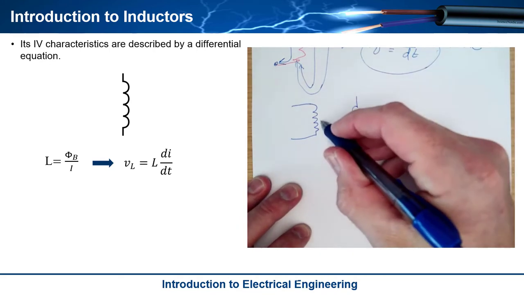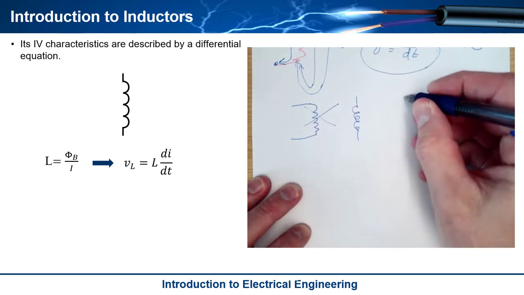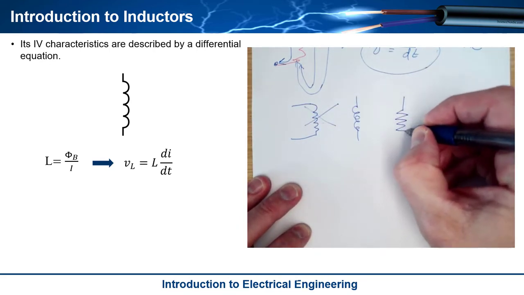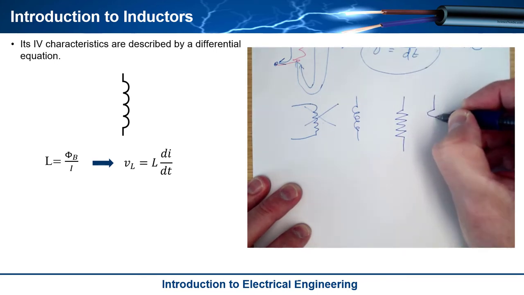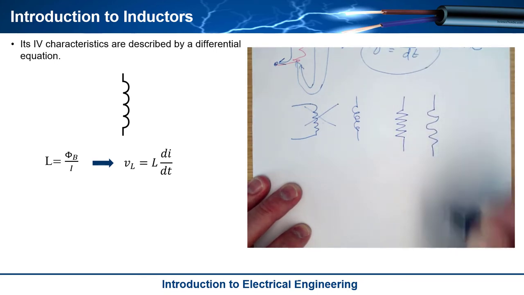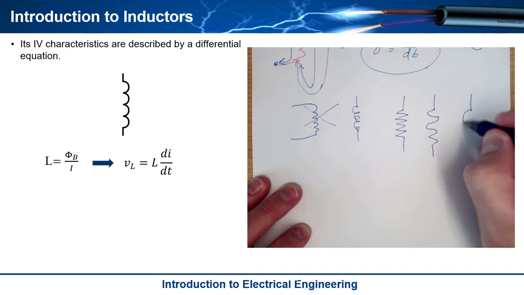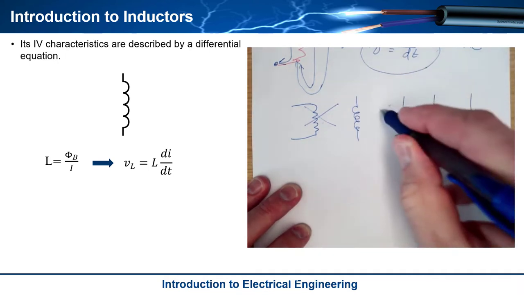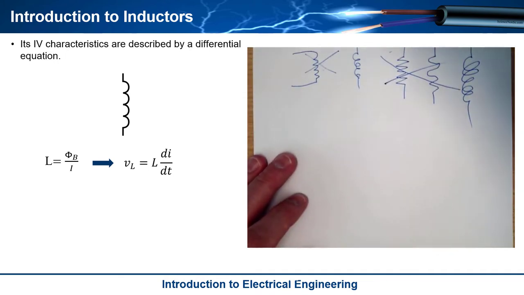This one is kind of dangerous right there, because if you do a sloppy resistor, it's like, what's the difference between that and that? So you can't really tell. So I always say, do the coil of wires. That way everybody understands that it's a coil of wires, okay?